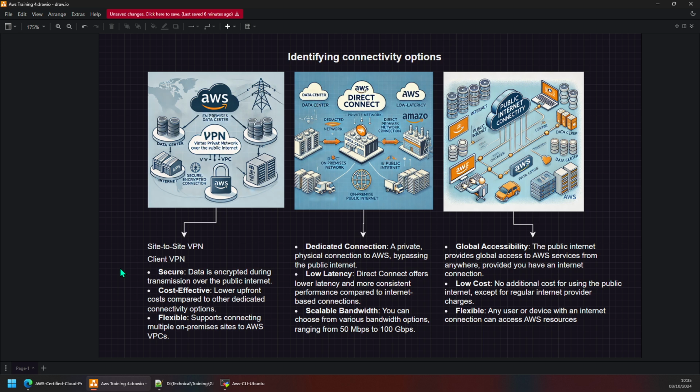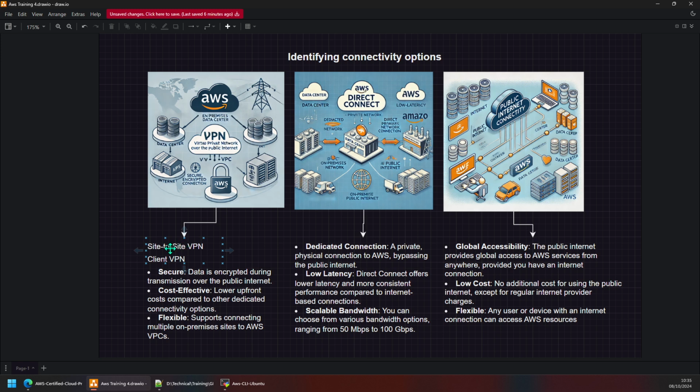In terms of client VPN, it allows individual users such as remote employees to securely connect with AWS VPC using the VPN client over the internet. Now, when you compare site-to-site VPN and client VPN, site-to-site is basically on your on-premises network, which could be your branch office, or your actual office where you are working from.